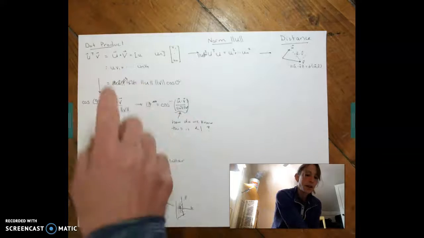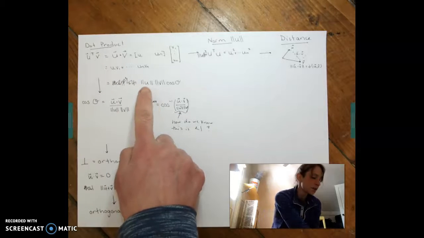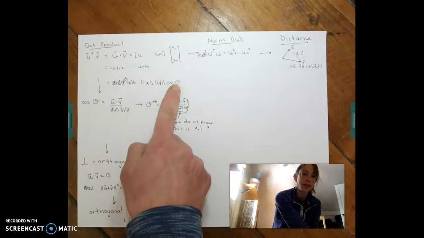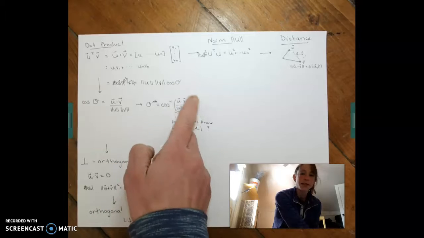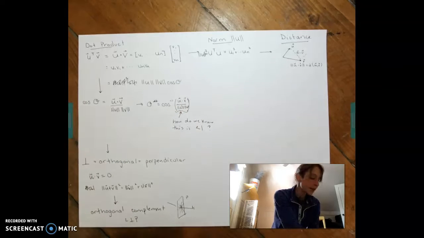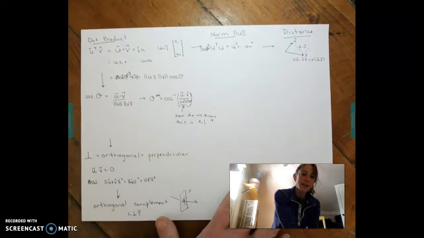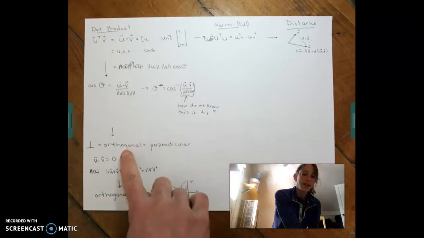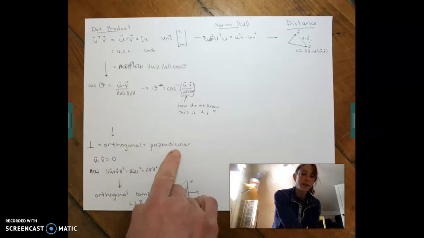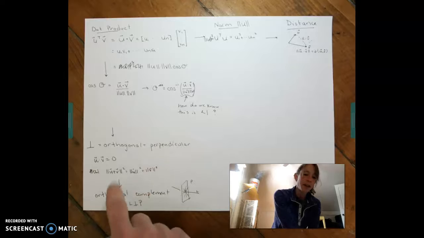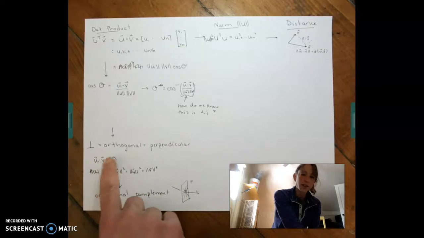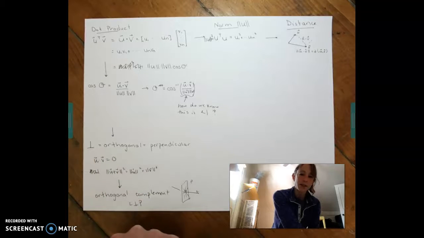Now there's also a geometric definition of the dot product, which is the norm of u times the norm of v times the cosine of the angle between them, which allows us to write an angle. Once we have this idea of an angle, we have the idea of orthogonal or perpendicular. You'll work on some practice problems and thinking questions that tell you properties related to this, but the main thing is that two vectors are orthogonal if they have a dot product of 0.